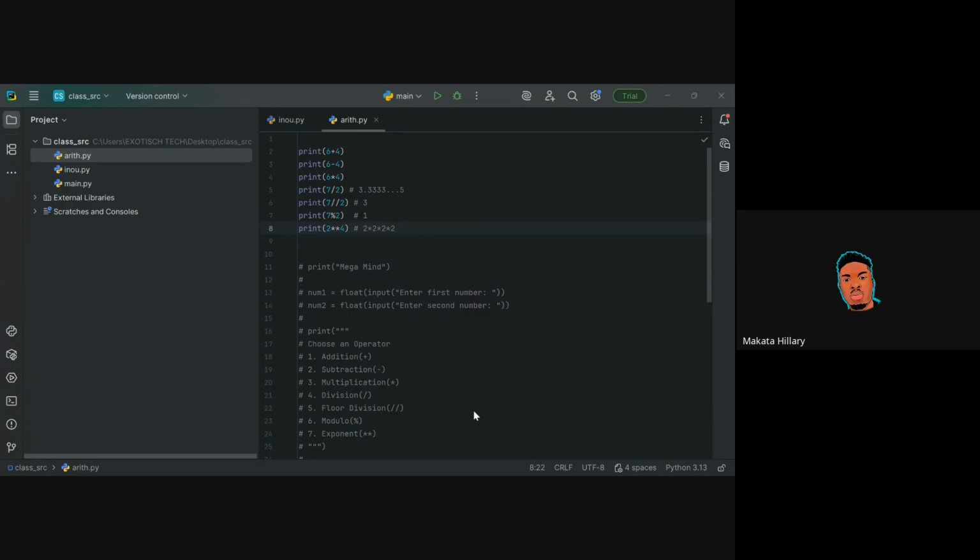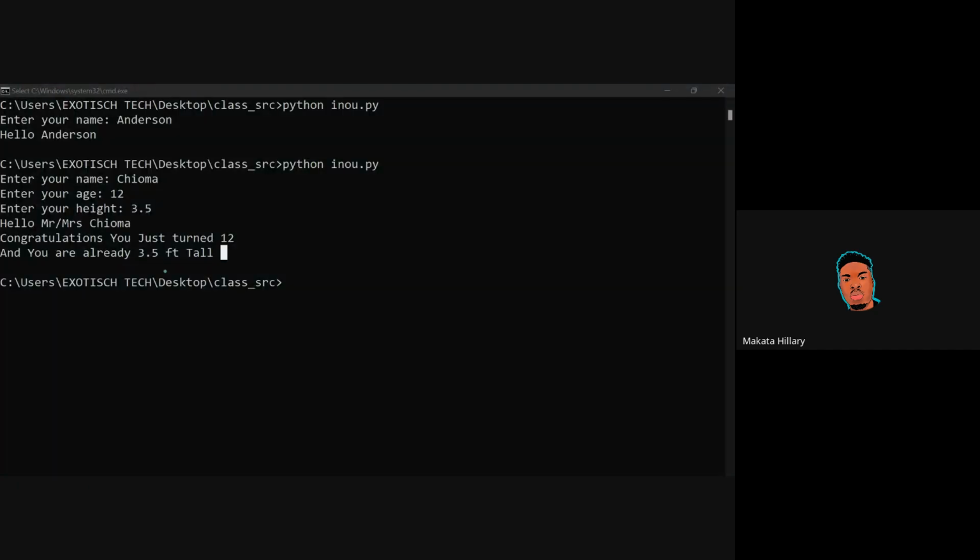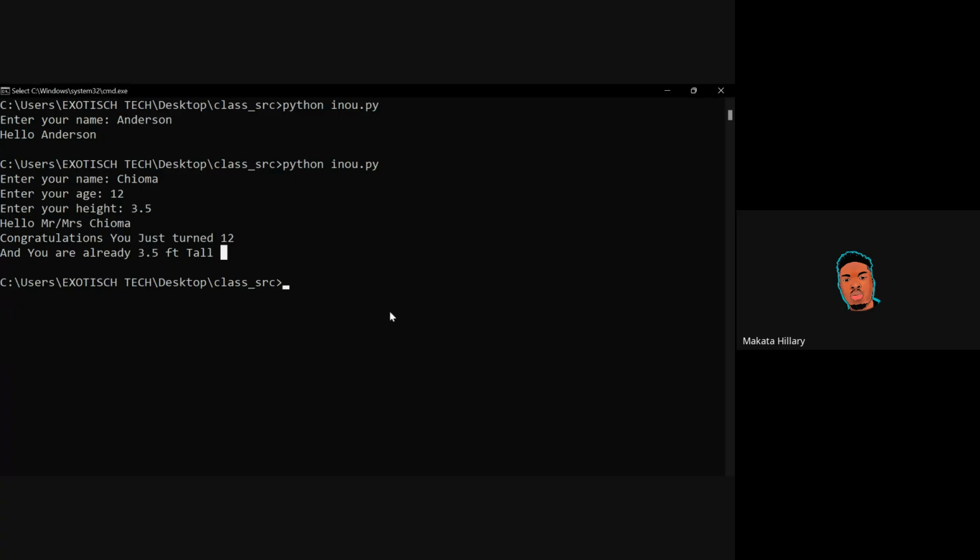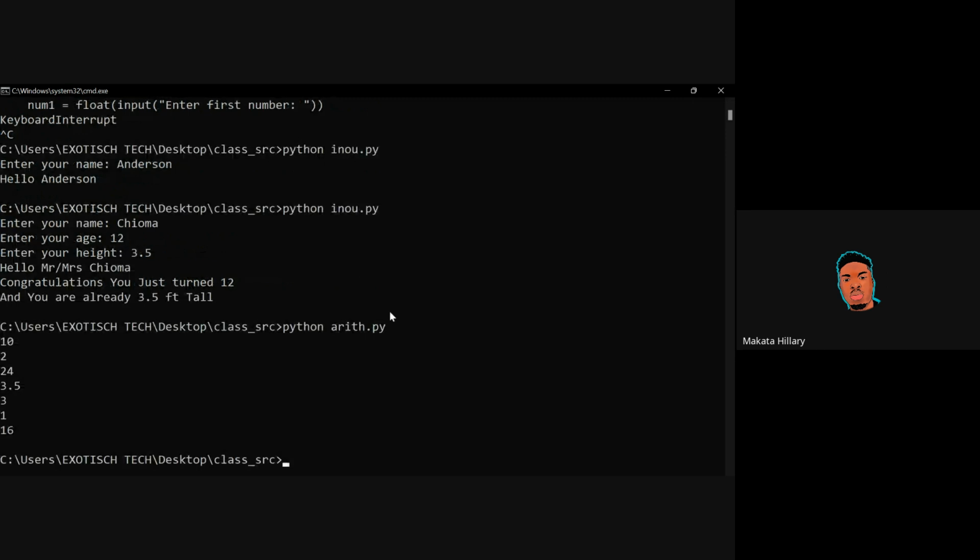So let's go ahead and run this code. Let's go ahead and run this simple print statement. Let me open up my terminal. When we run this code, which in our case is reach.py, it will print out those results for us.